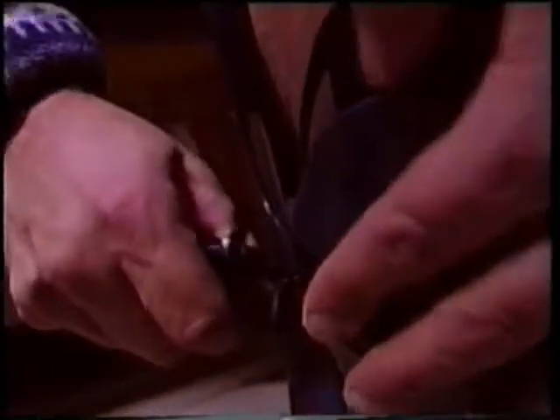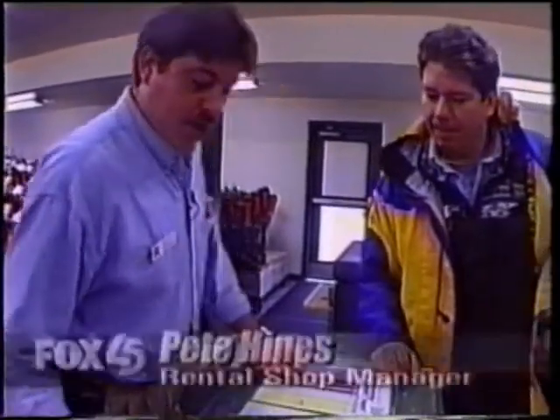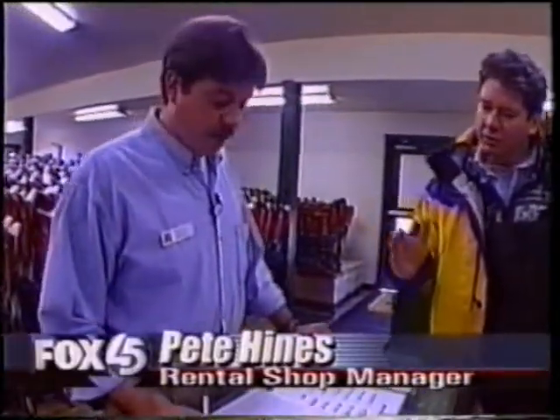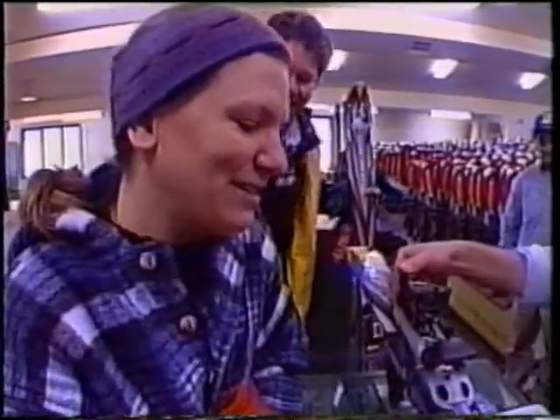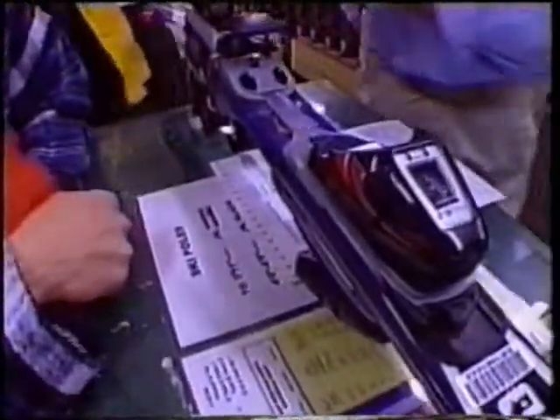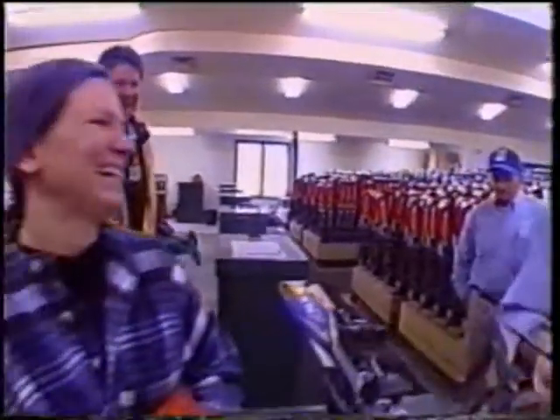I'm ready for the winter adventure. Your first lesson is learning how to buckle your boots — go ahead and slide your foot right in. We have to calculate how the release works on the bindings based on your weight, your height, and your skier ability. Against your better nature, you really can't lie about your weight on this form — it'll affect your performance on the slope. Assuming you gave me your correct weight and height, we'll adjust them up.